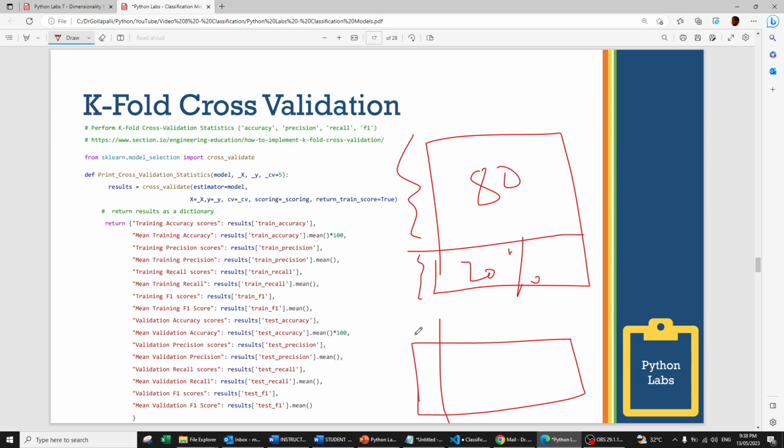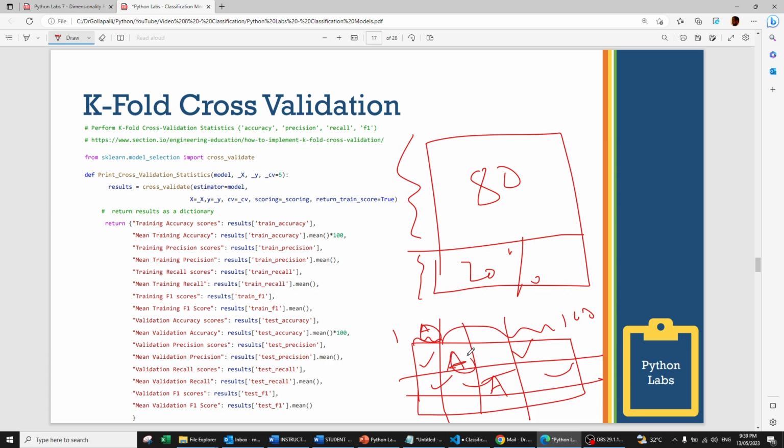Say, for example, we have 100 records. This particular first 20% and then the remaining 80%. And in the second round, we split the data again. This is going to be our test data, while this and this is going to be our training data set. In the third round, this could be our test data, while this is our training data.